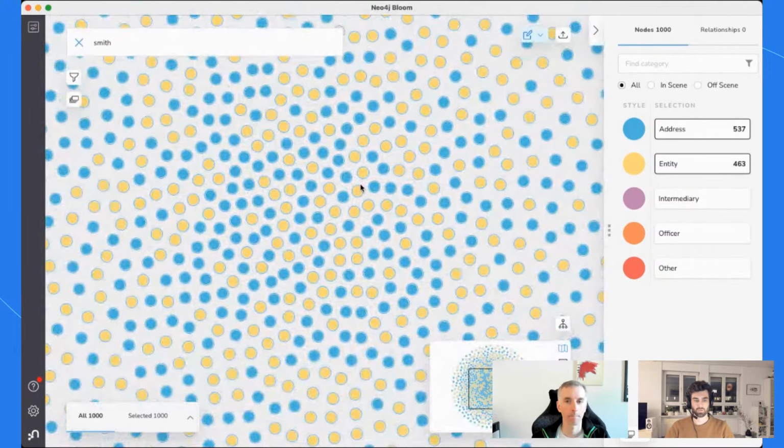The better graphics card you have, the more nodes you can visualize, or is there a good way, a best practice or recommendation, to limit that number to a certain threshold? Yeah, that's exactly right. It's a limitation based on the ability of the GPU to keep up with the visual information on the screen.